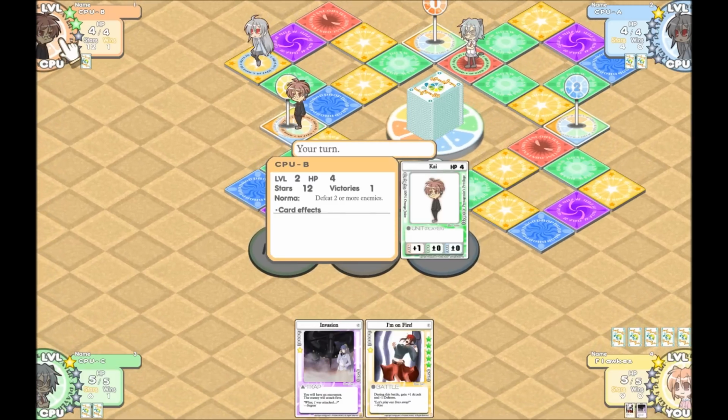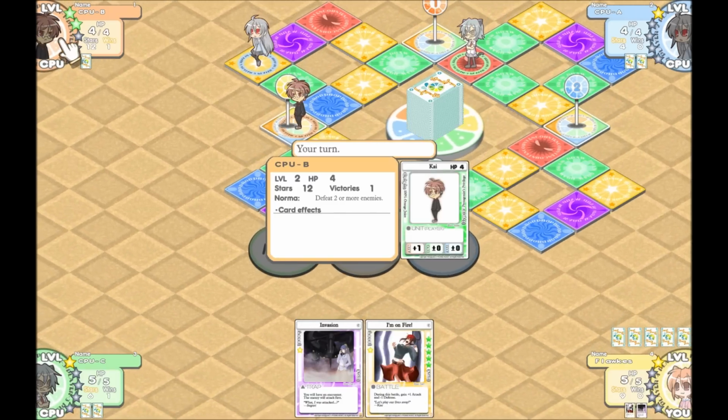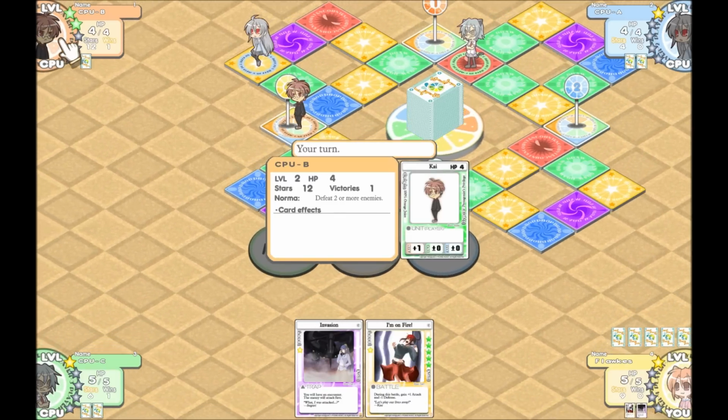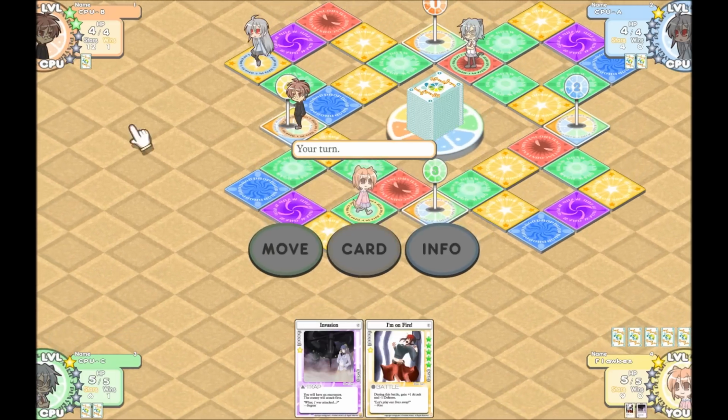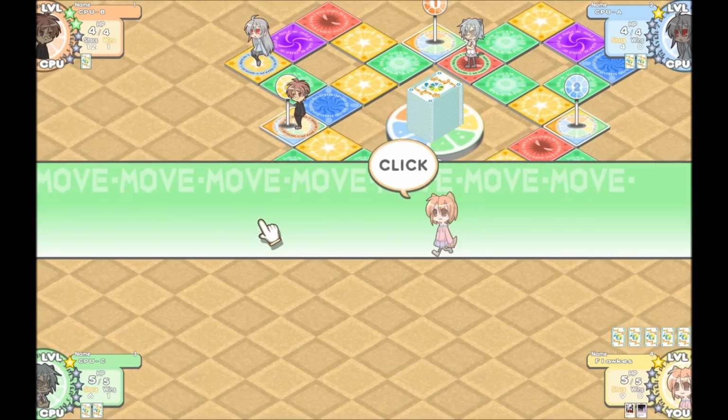And then every level, you get to pick what kind of objective you want. It's either a star requirement or a victory requirement. So you either have to collect a certain number of stars, or you have to defeat a certain number of enemies. And hold on, let me just go first.